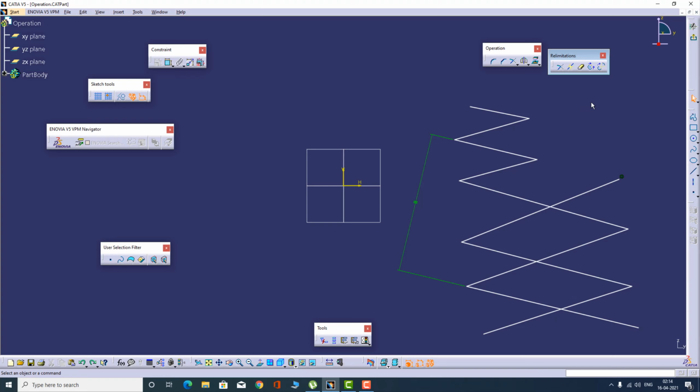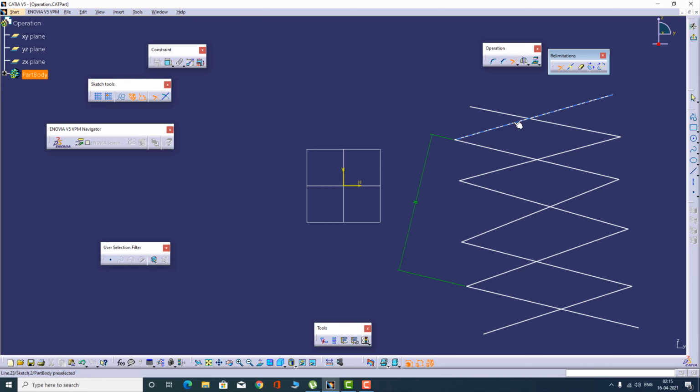Suppose I wish to keep these diamonds, I'll select here and here so that this portion and this portion get deleted. Wherever you select, those portions of the line will be kept while the other will be deleted. Let me just show this to you.